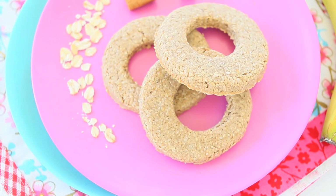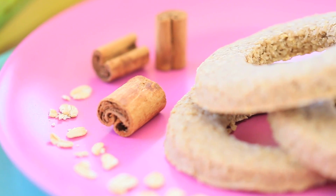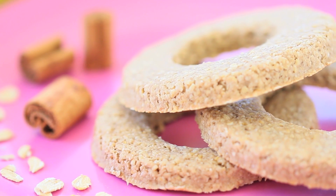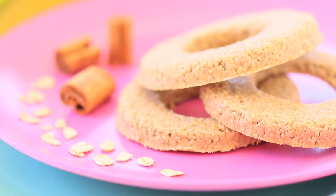I've been receiving many requests for a new teething cookie recipe. I already have 2 on my blog and YouTube channel, and today I'm going to share a new one. This recipe is naturally gluten-free, dairy-free and vegan, requires the oven to make it, and also has all the good qualities of a good teething cookie.